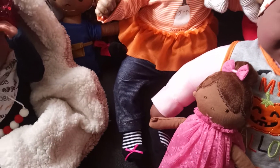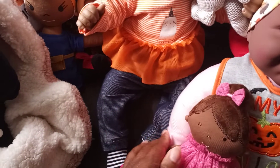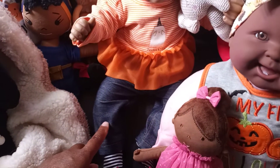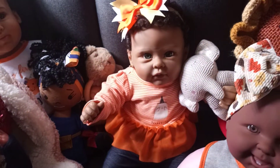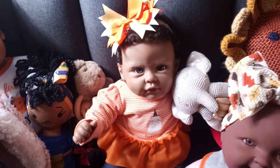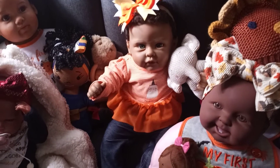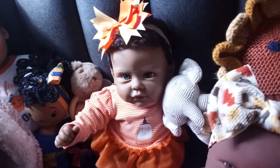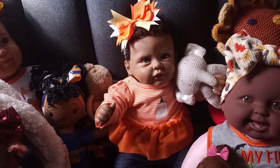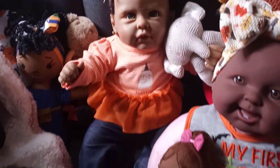This little lady right here is in her new outfit that I purchased from Carter's from head to toe. These socks are Hudson Baby, but you guys know I usually pair stripes with stripes no matter what color they are. These jeans are from Carter's in a three-month size, and this little onesie that says 'Peekaboo' is a newborn size. Her name is Tiffany from the Ashton Drake line. She usually wears a newborn size but because she's so long she usually wears three-month size jean clothing. This is her head wrap that goes with another outfit. Tiffany looks absolutely adorable in this pretty little outfit.